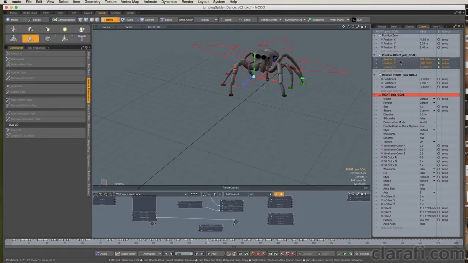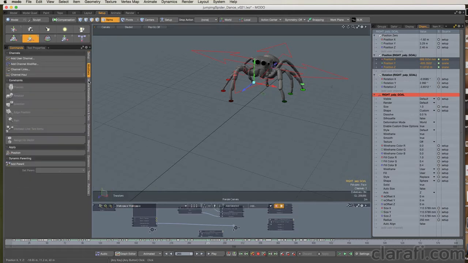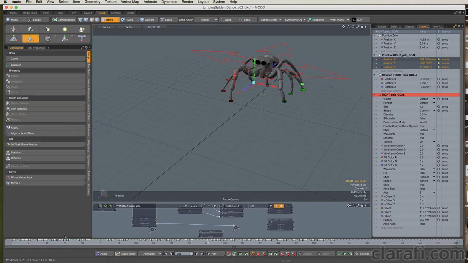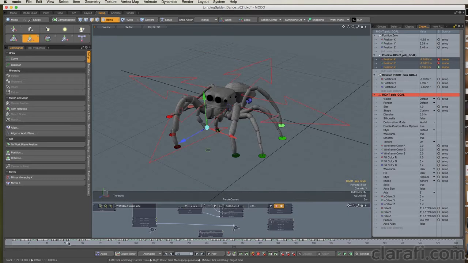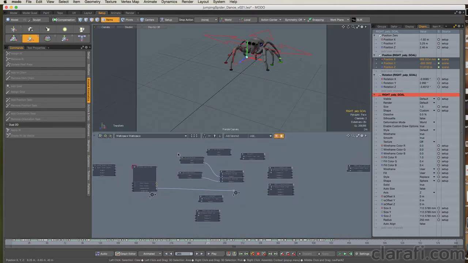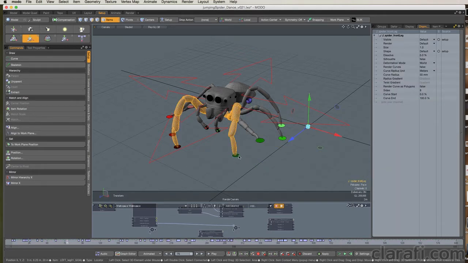The Setup tab also has a camera view, so I have access to the properties, item list, and other panels on the right side. And on the left side, I have a tool panel, which allows me to choose from various rigging tools, as well as the move, scale, rotate tools, other tools, and their respective options. And in the Setup tab, I also have access to the timeline, as well as the node editing workspace. I can make changes to the parts of the rig while I'm in the Setup tab, as I mentioned before. And I can set up keyframes and even animate an object while in the Setup tab.